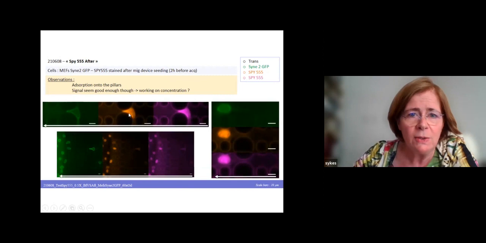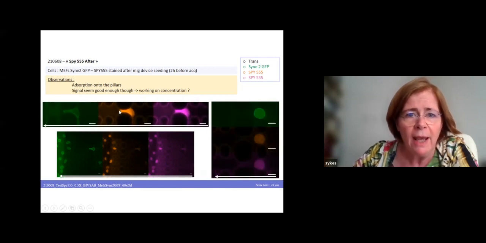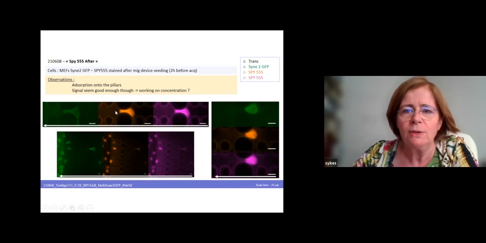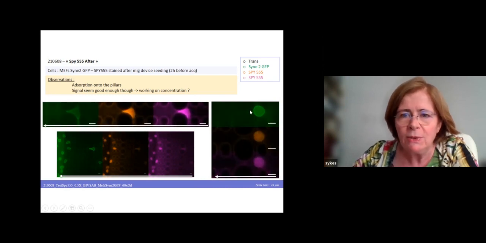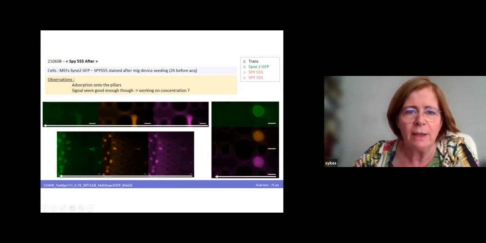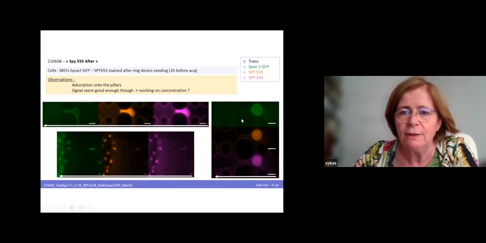So here you see a nucleus that goes through this constriction. Here you see the Nesprin, so that actin is now pulling on the left. And you see that the density of chromatin changes. There is a sort of hole at the front of the nucleus where it pulls. So we see that the distribution of chromatin varies when the cell goes through the constriction. We are now trying to measure it, to quantify it.